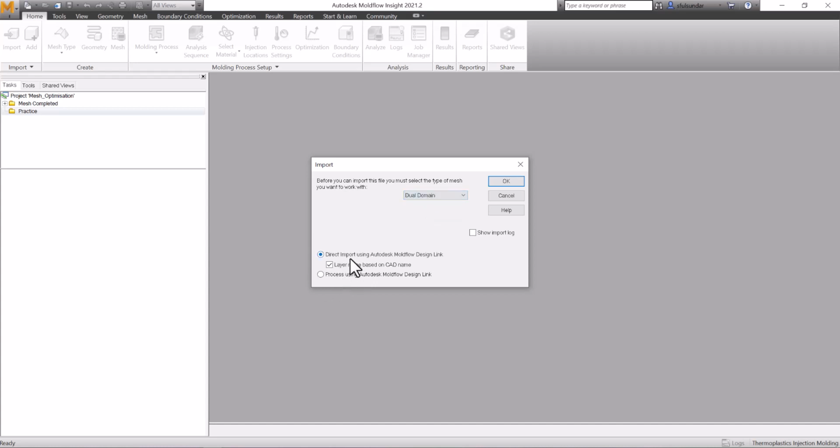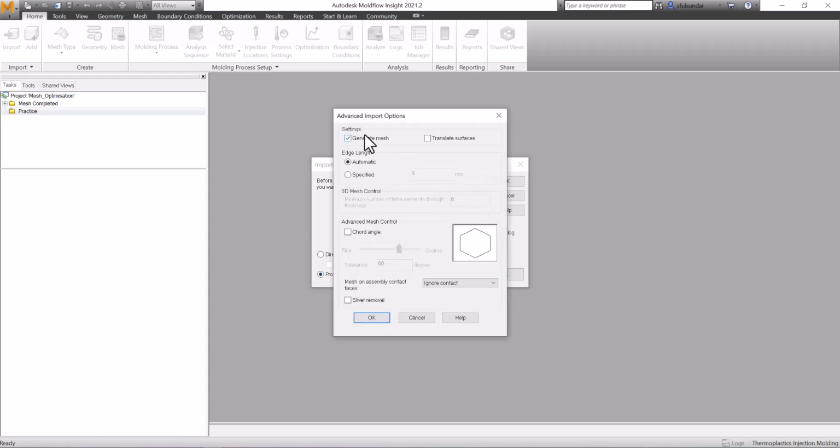You can see that there is an option for directly importing using Moldflow Design Link. I highly recommend using this and always using a native CAD model. Whichever major CAD platform you are using, all of the native models can be imported, so no plugin is needed, everything is built in. There is also an option to convert these solid models to the surface mesh, particularly if you want to play around with the mesh on the surface. You can translate those solid models into surface data.